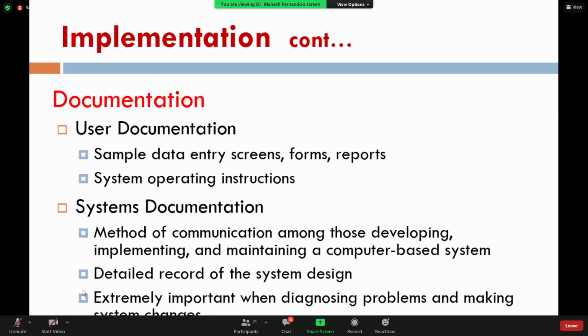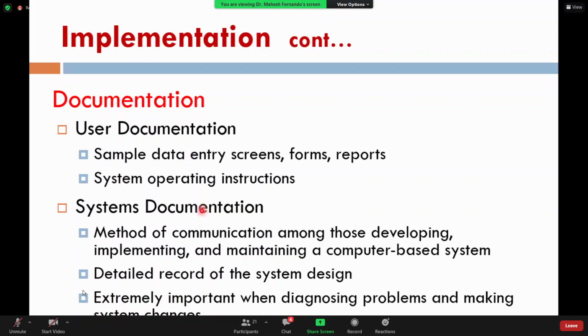Documentation is another area where we need to concentrate, because everything needs to be documented. We usually have user documentation as one part, and system documentation as another part. In user documentation, we concentrate on sample data and data entry screens, formats, and reports. All these things are given to the user in managing the system, right?